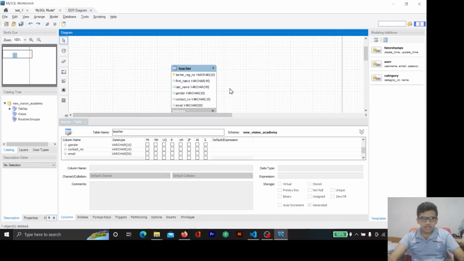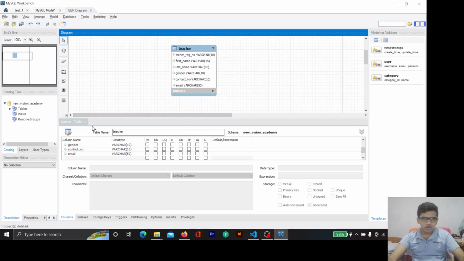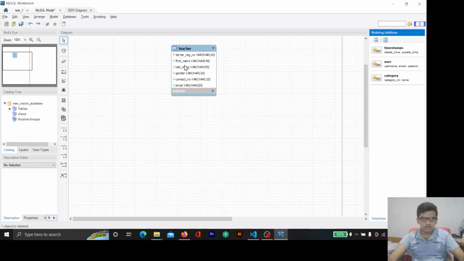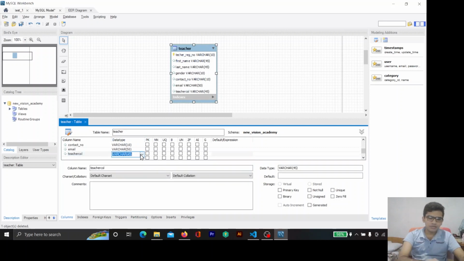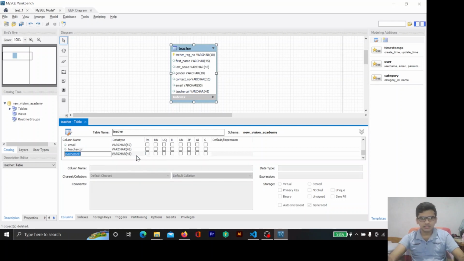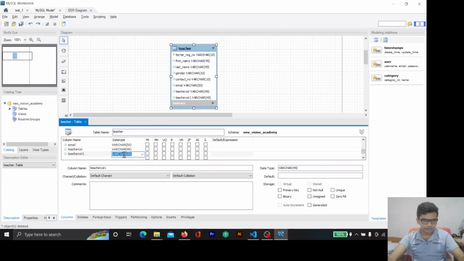Okay, I think I have inserted the relevant columns. A small tip: if you enter the data type manually in simple letters, there could be an error.